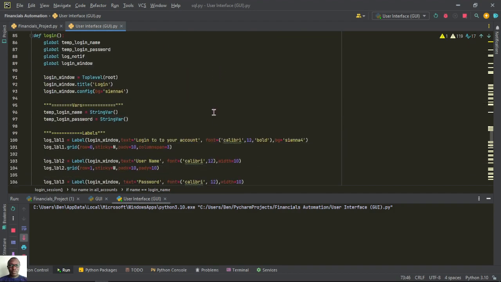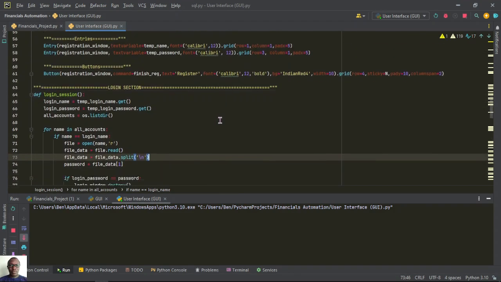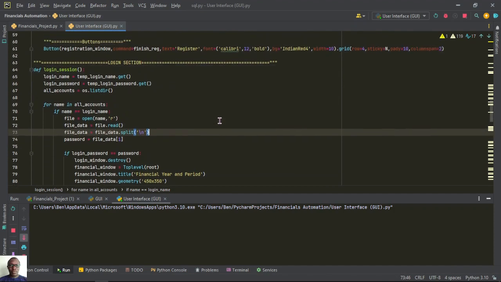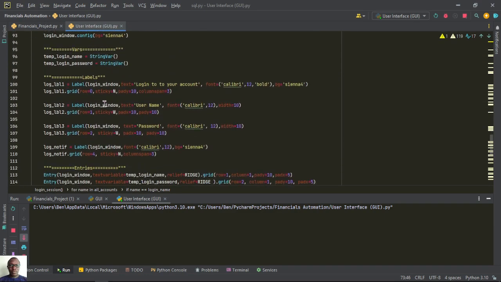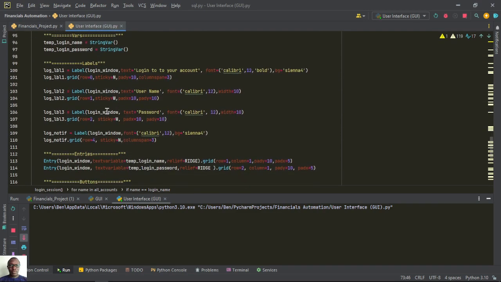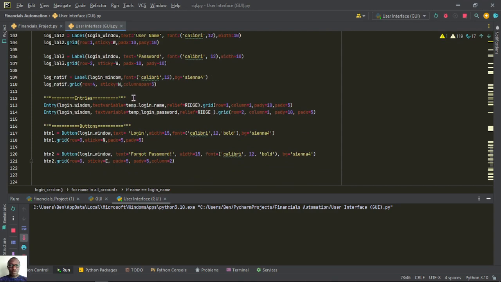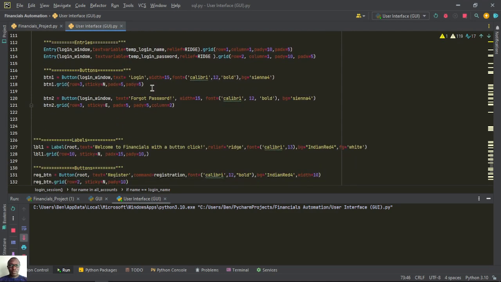so before we move, let's try and see what we have within the login section, but I need to try this function with the login button. So we'll come down here where we have the login button, login window, the label, login button.